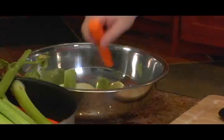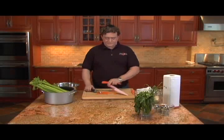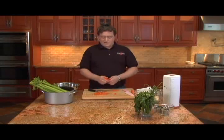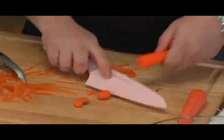Keep the carrot whole. Be easy to fish out later. Let's pull 1 more carrot. These are a little bit small. I'm thinking about what's happening in the pot. I don't want that soup to come to a boil when I'm not paying attention. It'll come boiling right over. Just pull off that top. It's a little dirty. You'll notice the back is a little dirty.